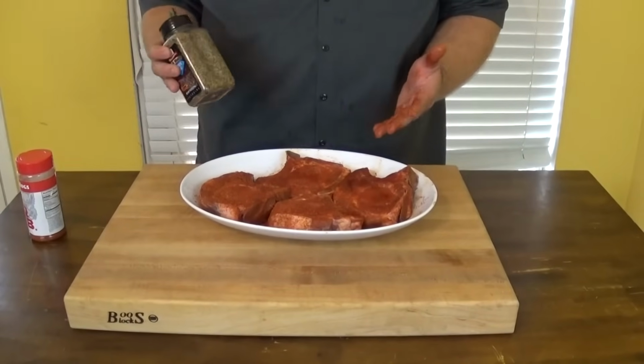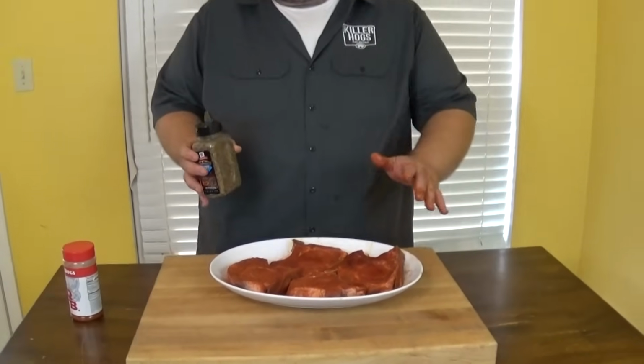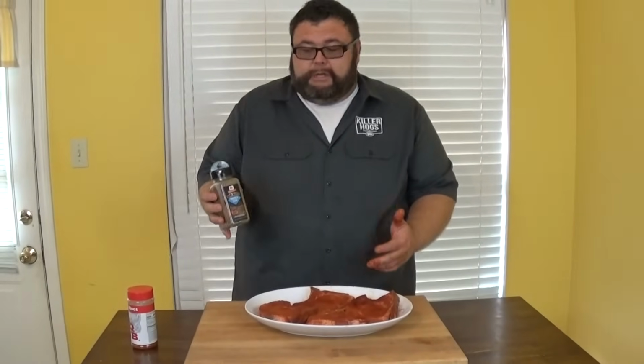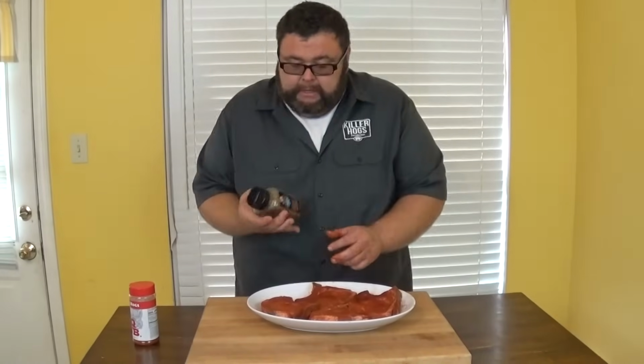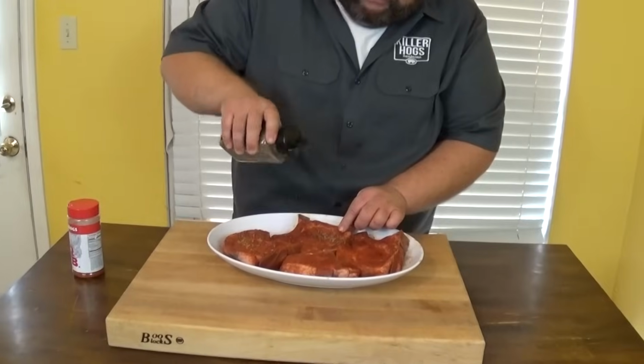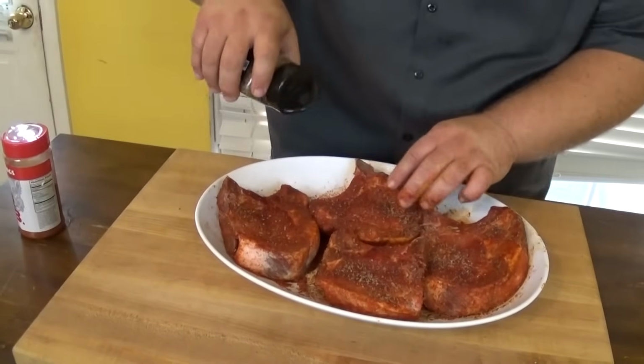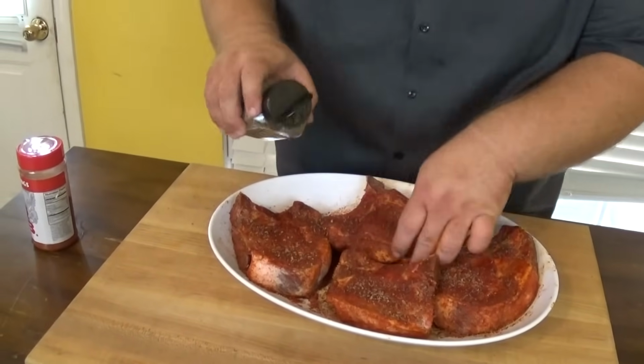Now I want to come back with a little bit of something for some coarse texture, kick the pepper up a little bit, and add a little bit more salt to the outside of these chops. Really some good flavor. I use it a lot on brisket, but I'm also going to use it on these chops. It's Montreal steak seasoning. And you don't get real heavy with this. You just want a little bit on each one. Just going to give it some texture, a little bit of extra pop. But you notice I'm not going real heavy. Just something to give it a little extra texture.